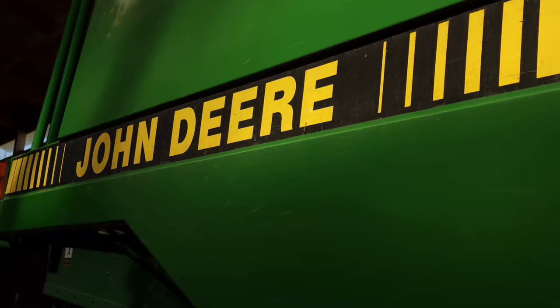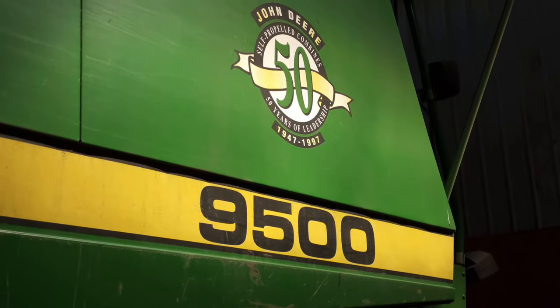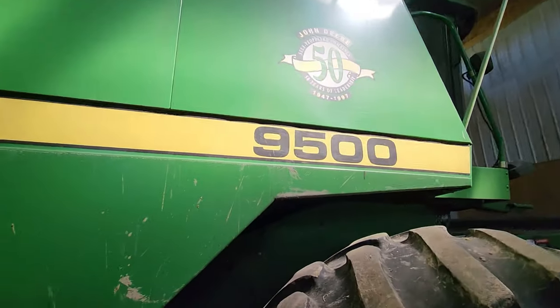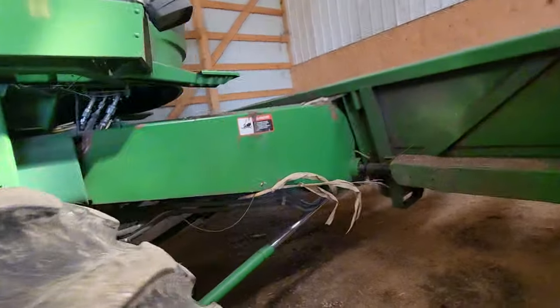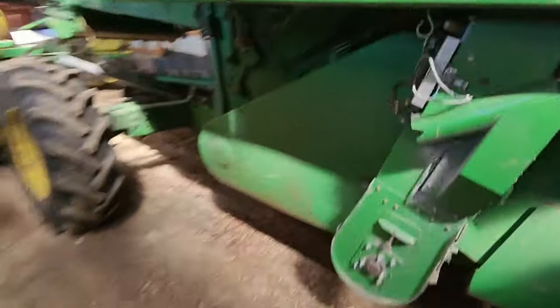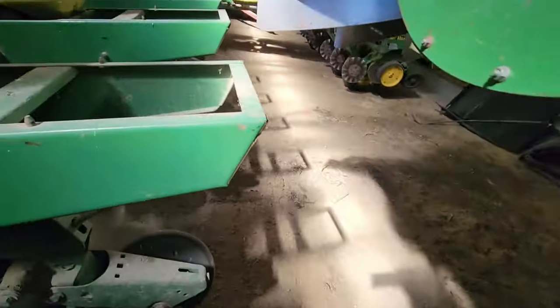Moving over to our combine — we have the old John Deere 9500. It has the 50 Years of Leadership sticker on it and it is a Maximizer, so that's kind of cool. Having both stickers is pretty rare. We bought it in October of last year from mid-state equipment. We're running the old 7720 head on there — the six-row. It's a really nice machine; it's got the spinner on the back.